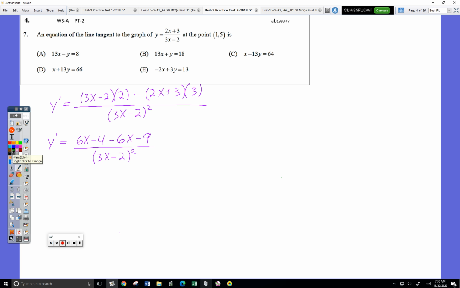You're probably seeing it, but I've seen other people struggle when they see this kind of numerator. And what I try to keep reminding people is this idea that the better and better you are at distinguishing between terms versus factors, the fewer mistakes you'll make. It just really helps. So when I see this, I'm like, oh, 4 terms. So when I have 4 terms, I get to add them however I want. I don't have to think of any order or anything. So I just see 6x, negative 4, negative 6x, negative 9. And I just add them, because I'm better at addition than I am subtraction. Negative 13, right? So negative 13.